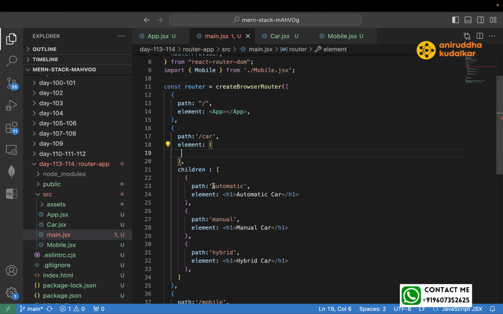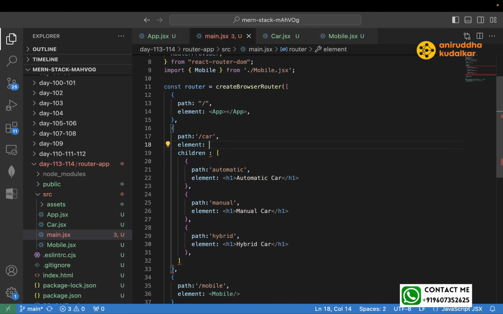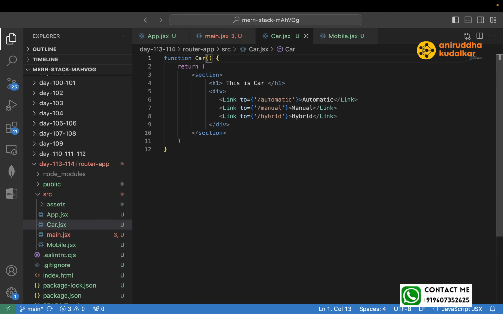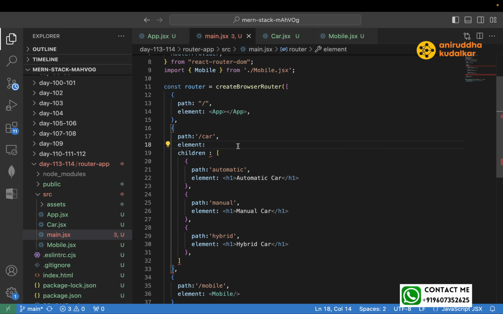Path, is there any error? Here is the error. Here we can say export car.